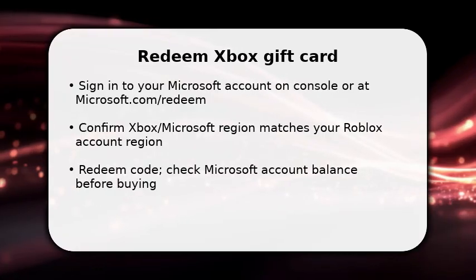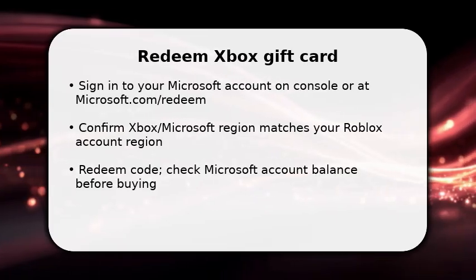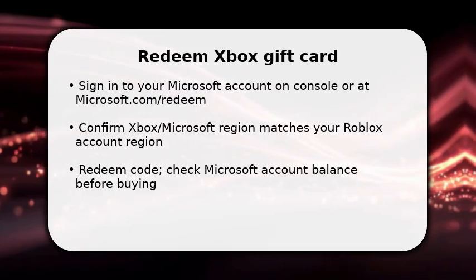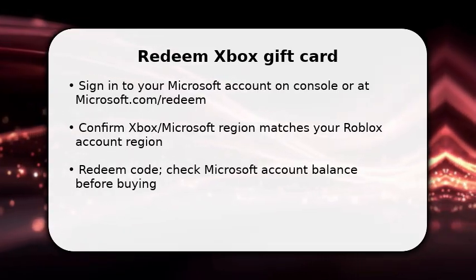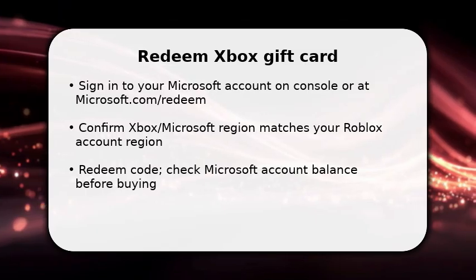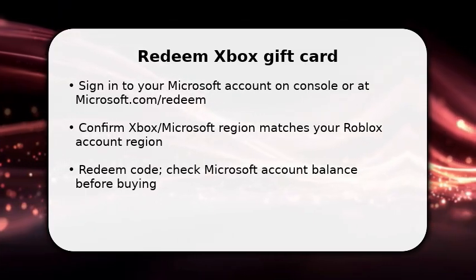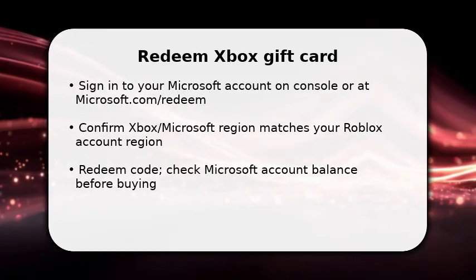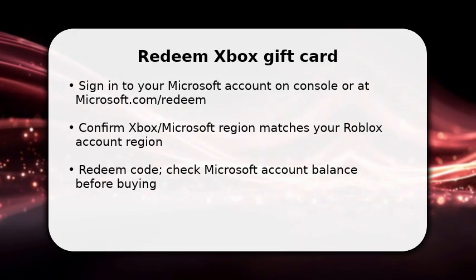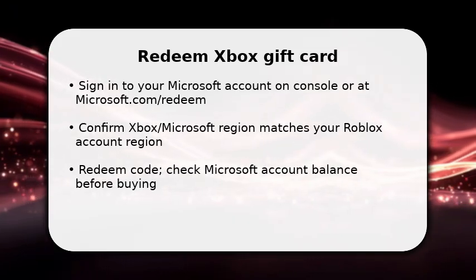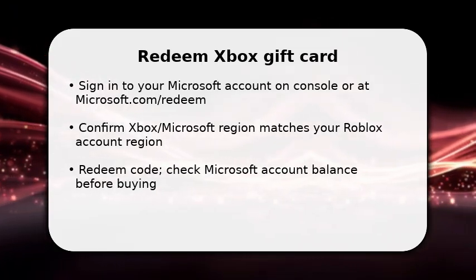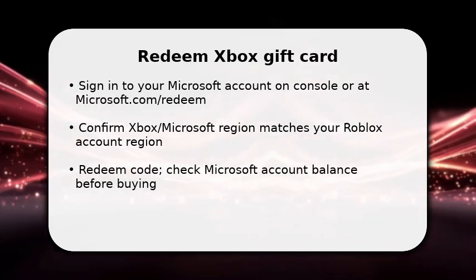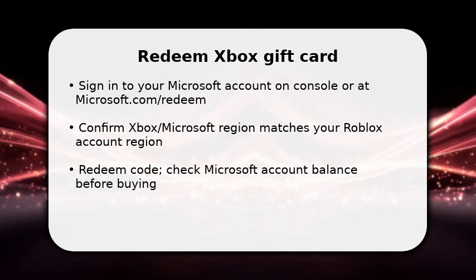You start by redeeming the Xbox gift card to your Microsoft account. Sign in on the console or at Microsoft.com/redeem, enter the 25-character code, and apply it. Once done, make sure the account region matches the Roblox account region because currencies and offers differ. Check your Microsoft balance in account settings so you know exactly how much you can spend. This prepares the funds you'll use inside Roblox on Xbox without delays or payment errors.